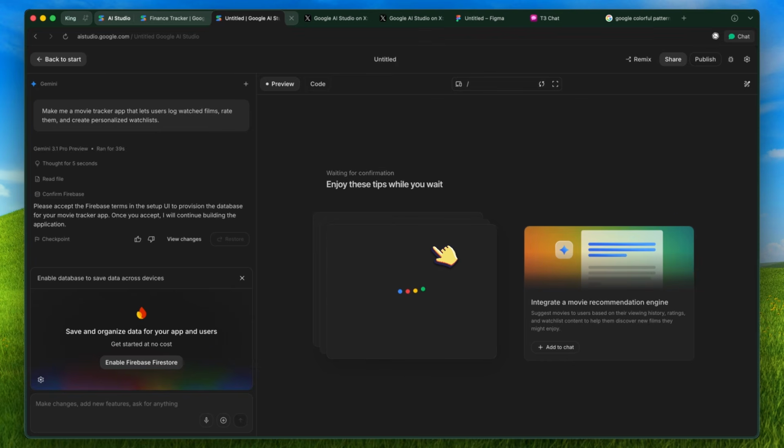So this is one of those features that sounds simple, but can make the whole app building experience feel much better. Now, I do hope Google keeps improving this and makes it more controllable over time. For example, it would be really useful if you could generate variations only for a specific screen, or only for a component, or preserve the exact layout but change the visual style, or preserve the style but change the information density. Because design is not just colors, it is spacing, hierarchy, layout, contrast, motion, state handling, empty states, loading states, and all of that. But even as a single-click feature, this is a really good direction.